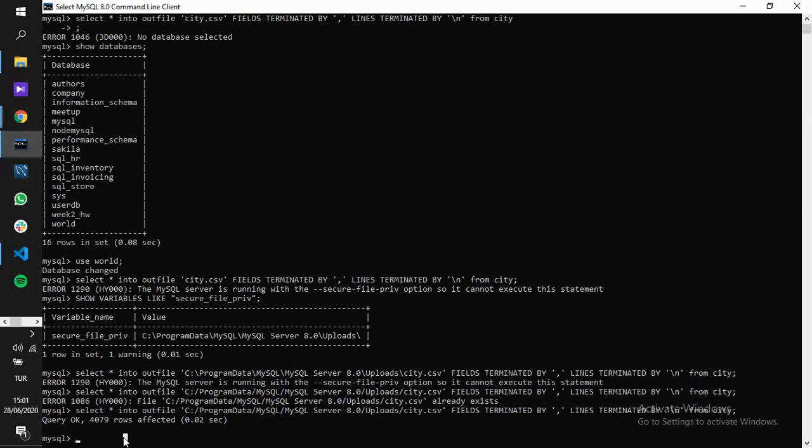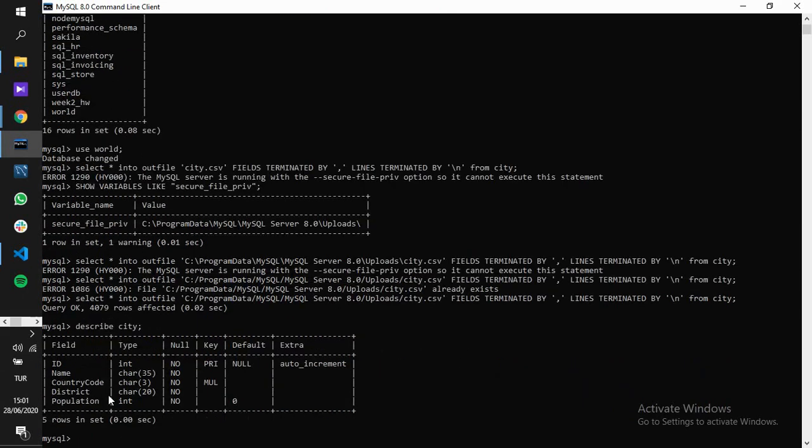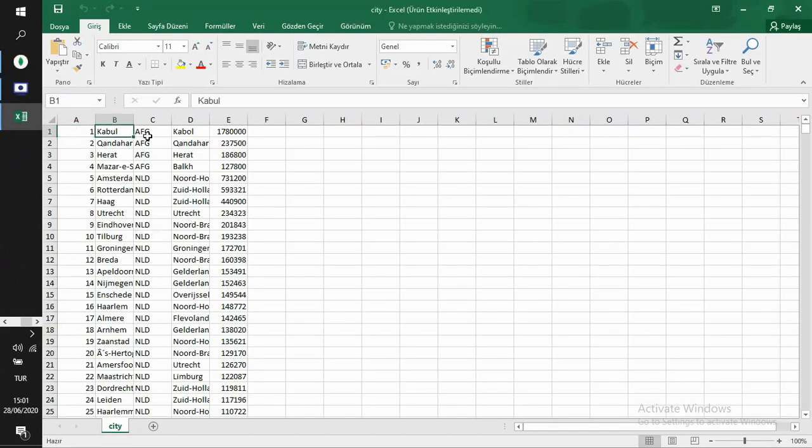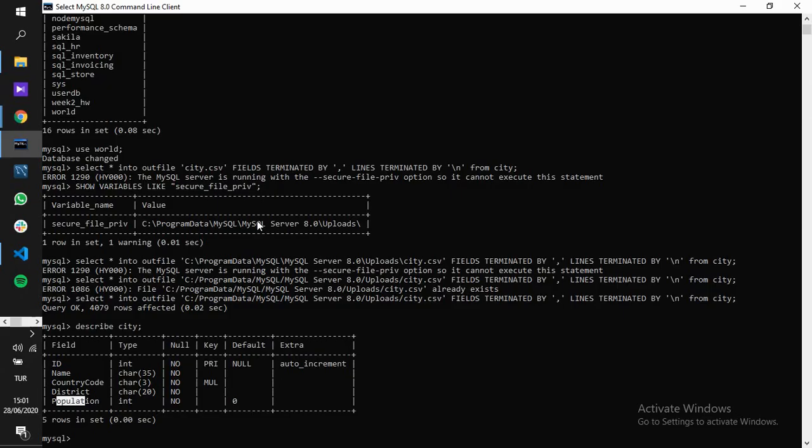And let's see, describe city. As you can see, there are some field names, column names: ID, name, country code, district and population. But MySQL doesn't take them into account while extracting the table.